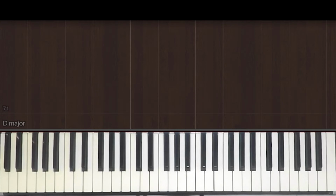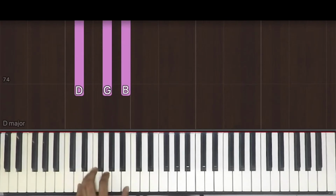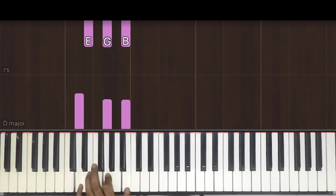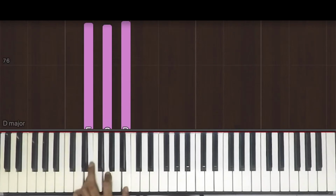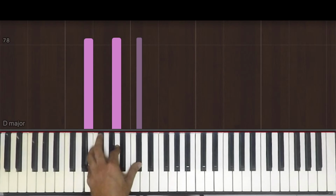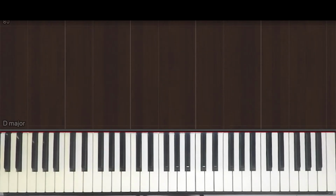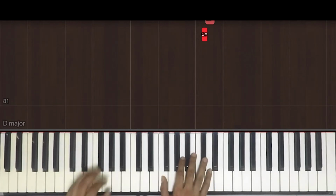All right, and the left hand chords go D major, followed by G major, then E minor, and ending off with A major. All right, and it's going to be exactly the same when we play it the second time. So let me just demonstrate these bars from the top. Here we go.